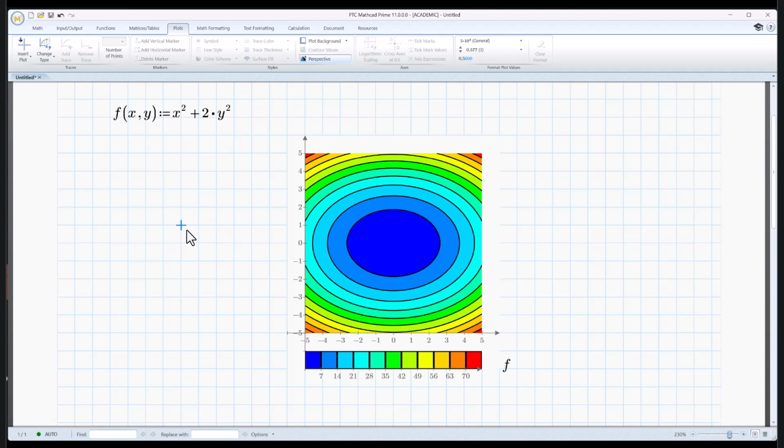Now let's talk about the things you cannot do in quick plots. You can't do any axis labels, you can't do grids, you can't add text, you can't do any of that stuff. For reasons I guess I don't really understand, you have to go to the other kind of plot, the chart component plot, to see all those things. So let's give that a try.